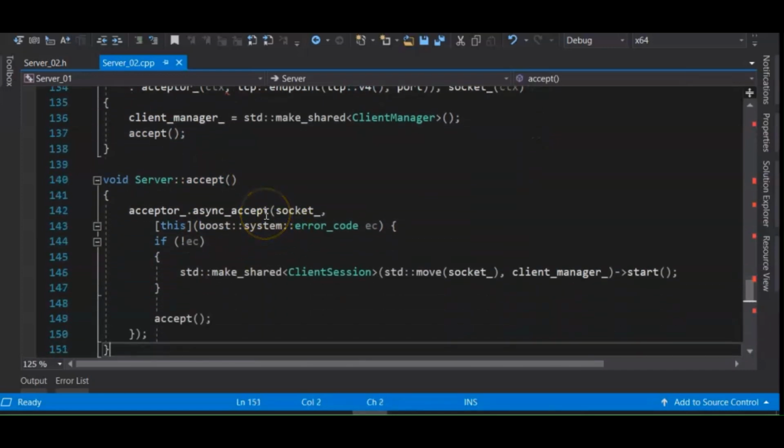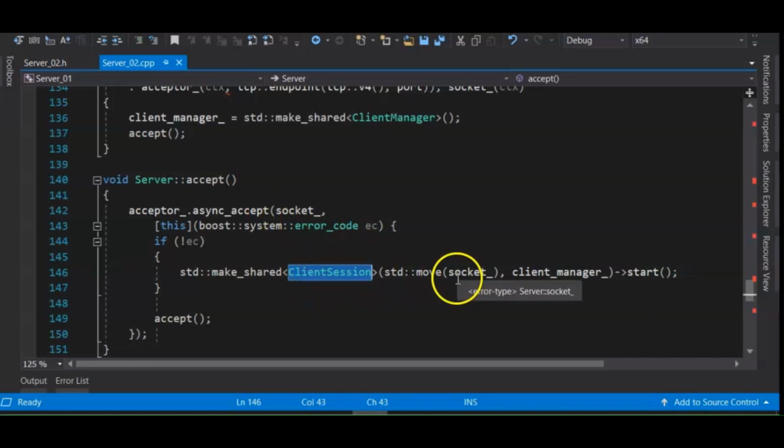Once a handshake happens, a new client session gets created using a new socket which will be dedicated for this particular client and server communication. A reference to the client manager is passed to the client, and the start member function is triggered.